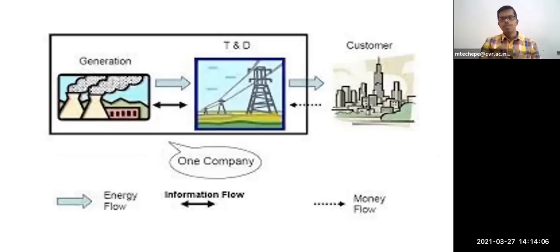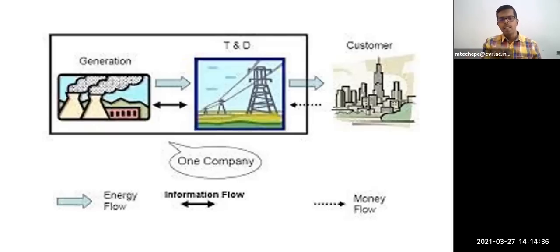If you see, this is also a vertically integrated market. As I said, generation, transmission and distribution are combined together into a single company. One company, the state electricity board, is maintaining everything. The state electricity board owns all your generators, then transmission towers, then distribution lines, then collection of tariff, everything. So consumers simply enjoy it.